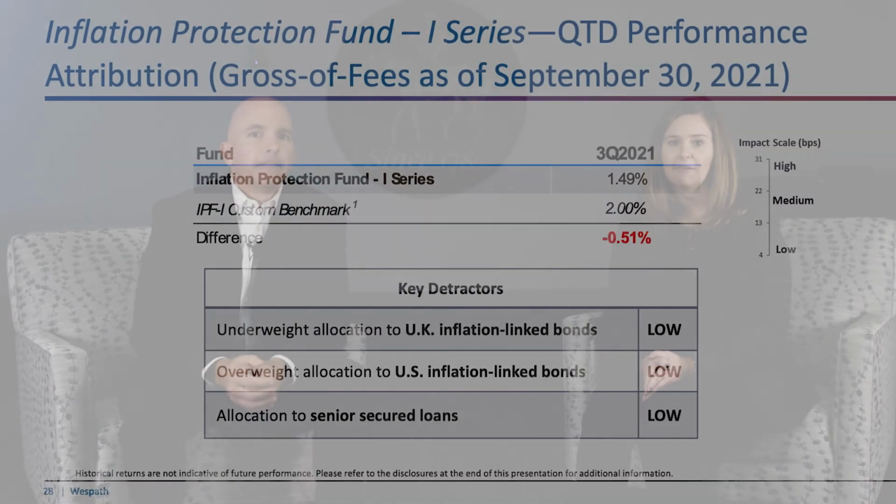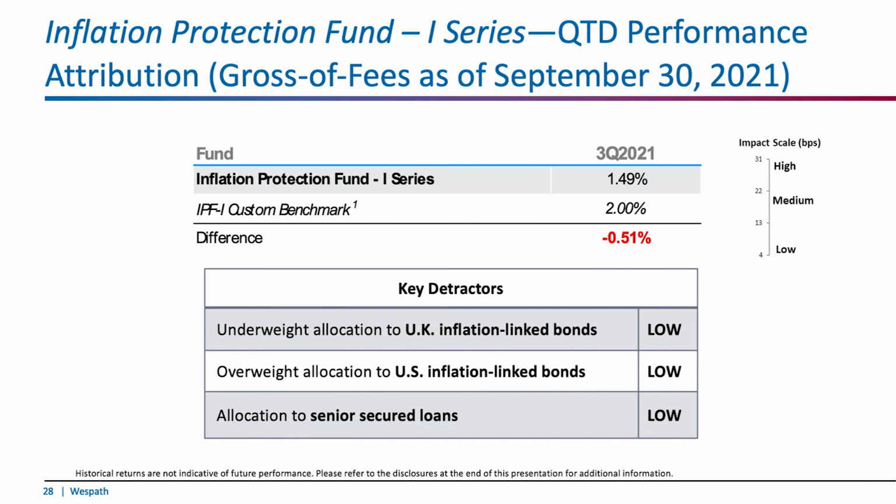Therefore, it's not listed. The last update before I officially turn it back over to you, Joe, is that the fund's out-of-benchmark allocation to floating rate senior secured loans detracted. And the reason is quite similar to the reason for the U.S. Treasury inflation protection securities and why they're listed on this slide. This asset class had great returns, but senior loans underperformed the fund's custom benchmark. Thanks for that update, Karen.